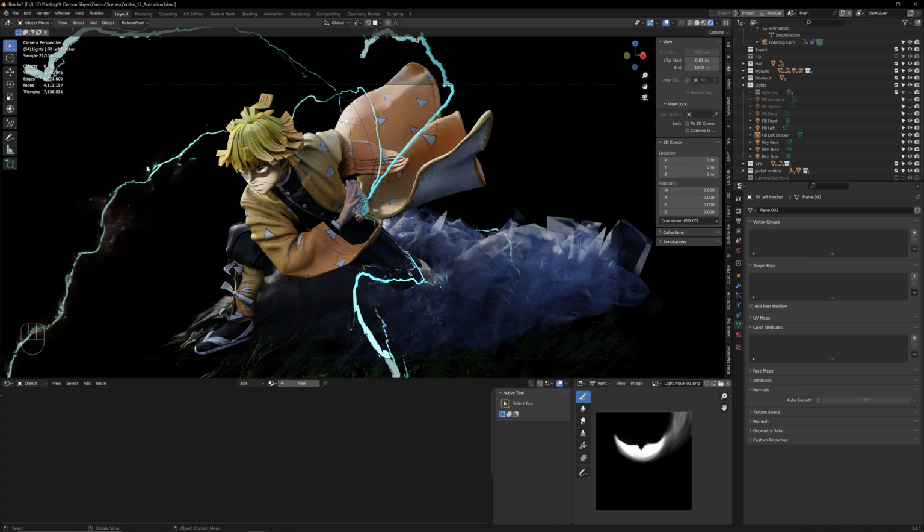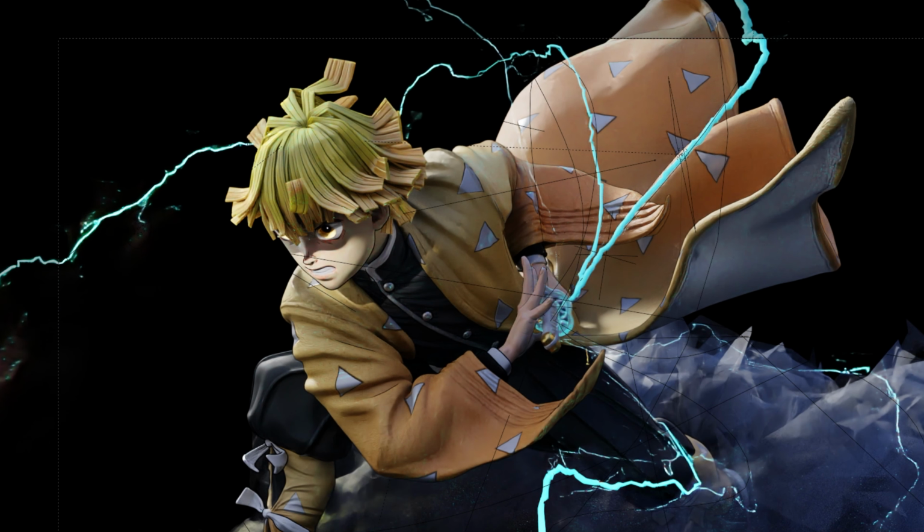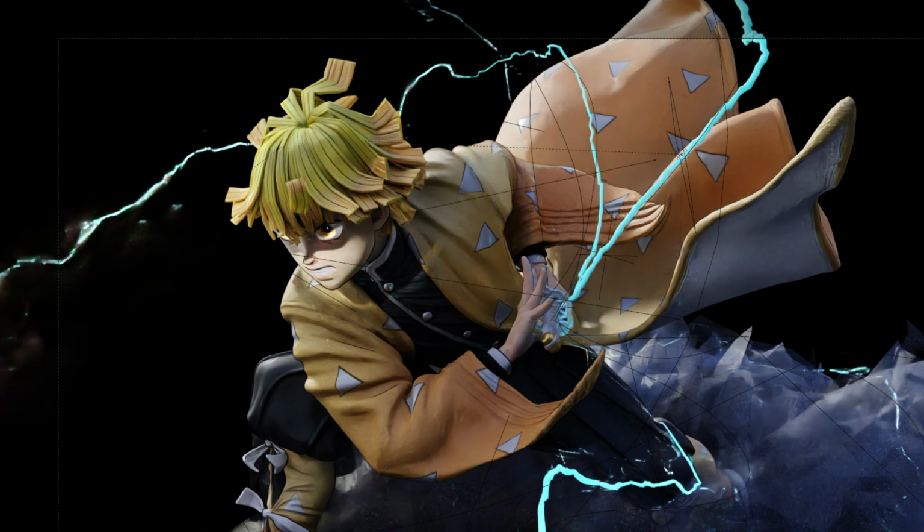Now we have the front fill light to reduce the contrast in that area and make sure everything's visible. The face fill light's really subtle, but it's just to make sure again that area doesn't get too dark. And here's a before and after just so you can see the difference.